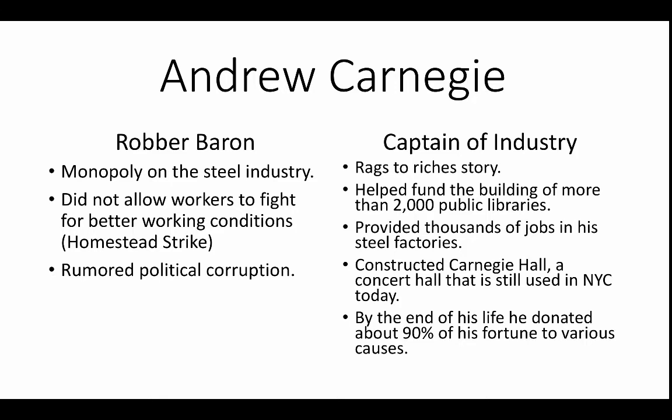A lot of the things that we've heard about with Andrew Carnegie, he just gives away almost all of his money, and starts a variety of different things that are good for people. So you could present that to your students. And then obviously the robber baron side, where he creates a monopoly. The Homestead strike, where essentially people die because he doesn't want them to go on strike.